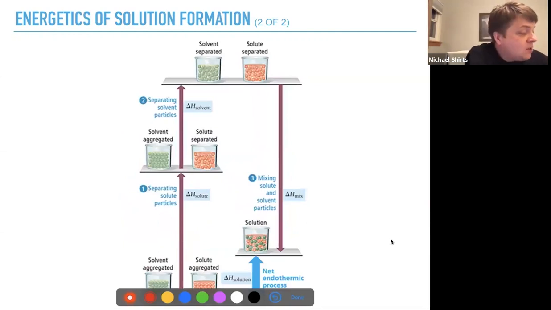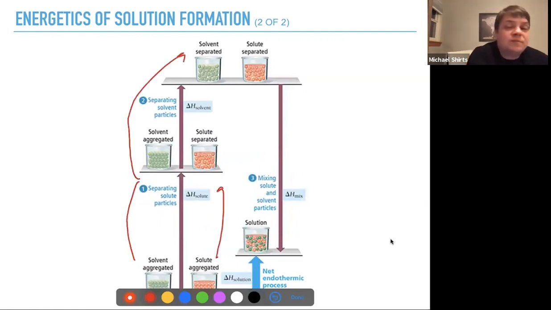But what could also happen is the enthalpy of separating the solute and separating the solvent gets you to a certain point in high energy, and you don't really gain that much energy back as the solute and the solvent come together. Your delta H of mixing is not quite as large as the sum of the two delta H of separating them. So this would be a net endothermic process, and it would only happen spontaneously if it's being driven by entropy.